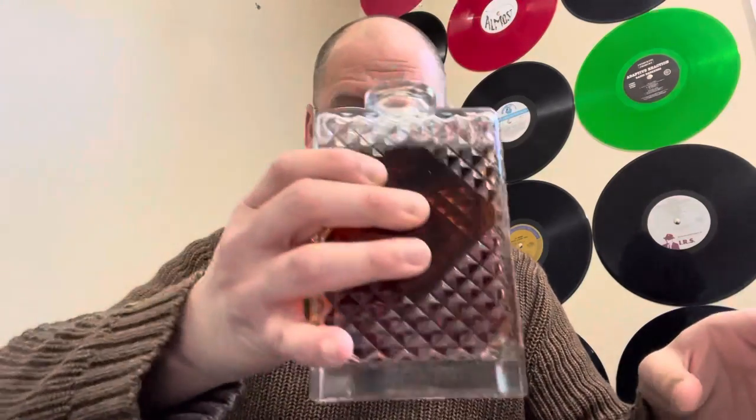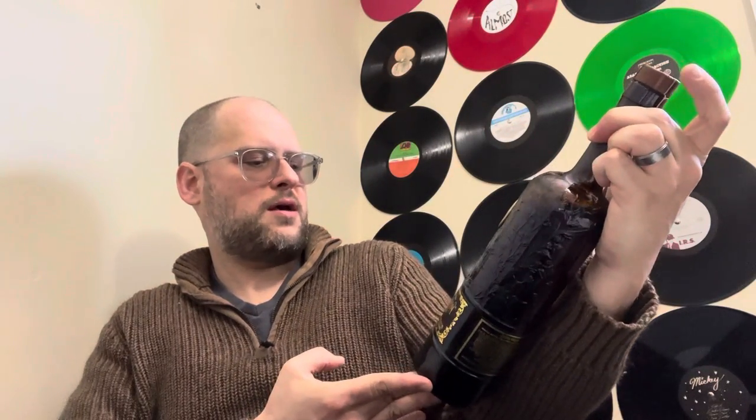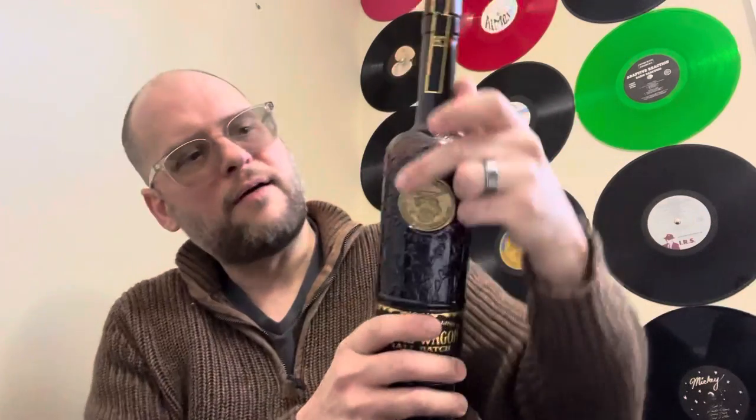I'm going to continue to sip on that, but as far as the addition today we're going to add another new entry in the mix. Today we are going to add something I've been on the hunt for a while. This is my first bottle of Smoke Wagon — the small batch straight, hundred proof. This one's about a $50 bottle. I've really been searching for the unfiltered uncut and my friend Kevin did come through and grab me a bottle of that — I have that in the reserves. But when I was out a couple weeks back I saw a bottle of this on the shelf and knew I needed to grab it. Presentation is just gorgeous — really phenomenal looking bottle. Really love the wax seal up here. It's super classy and there are some nice floral patterns on the bottle too.